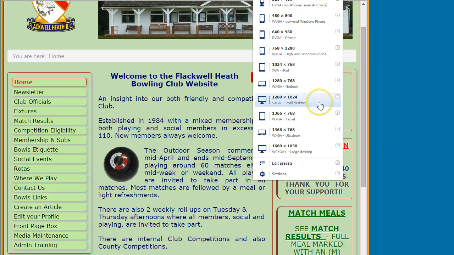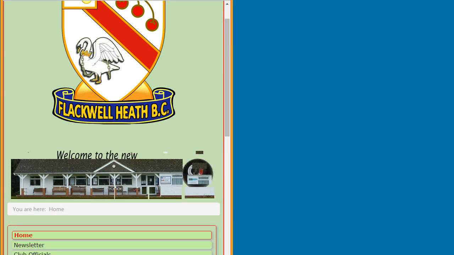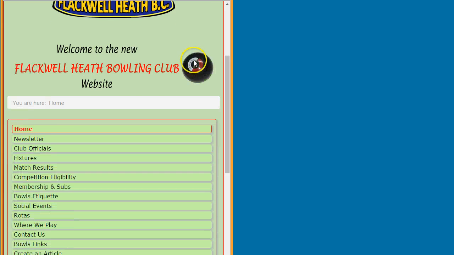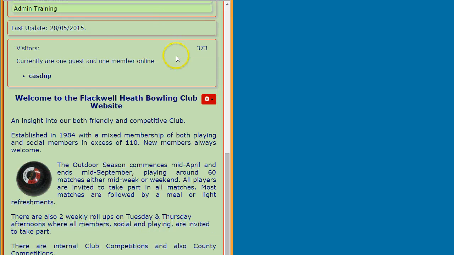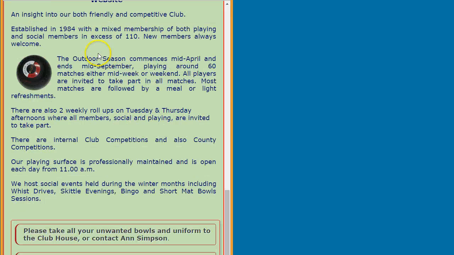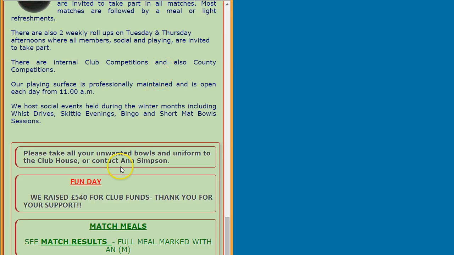Right, if you go even further and look at this on an iPhone, which a lot of people will do, this is the kind of view that you will get of the website, and you will see everything looks fairly okay up until this point.